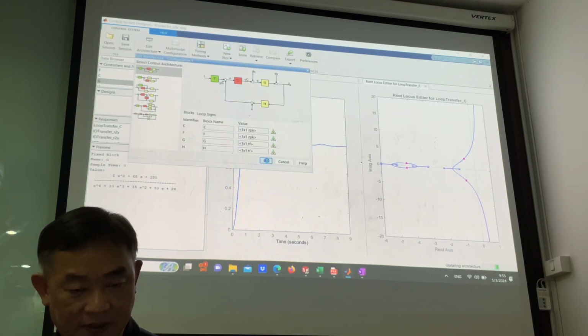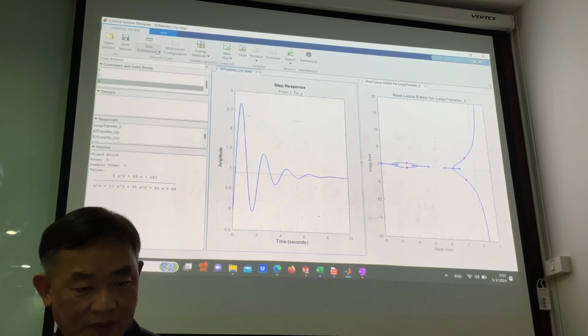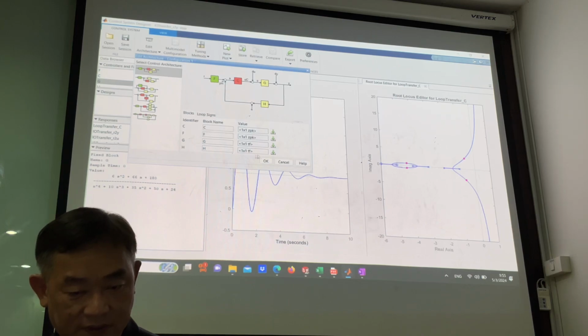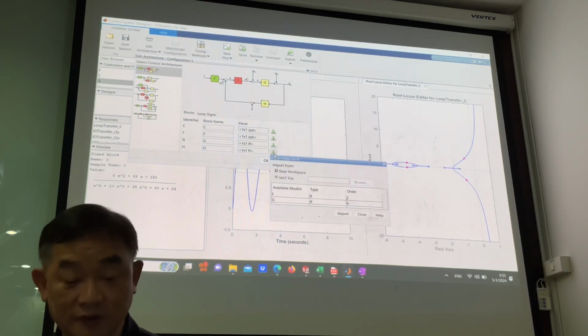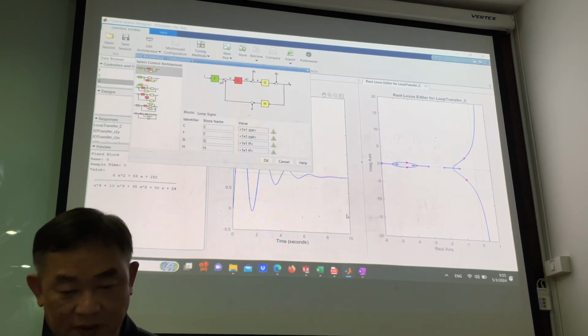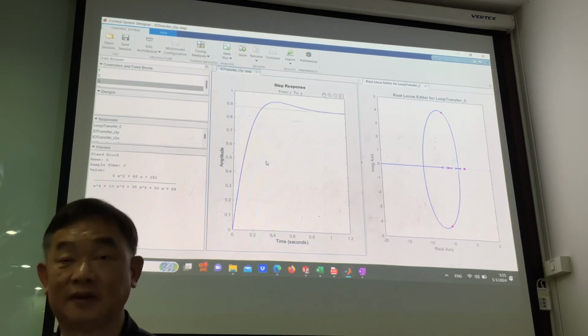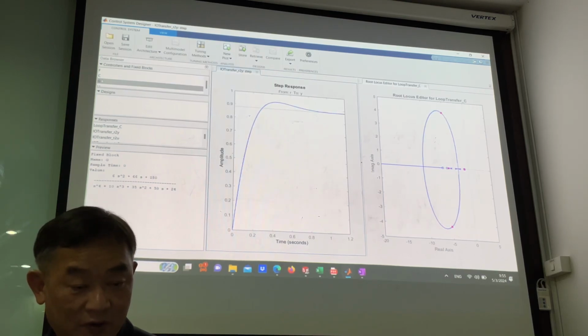Say OK, and then again do it for the H function. Okay, H function. Pick H here, import it. Say OK. Now we got your plant. You got your F function feedforward. You got your feedback function.